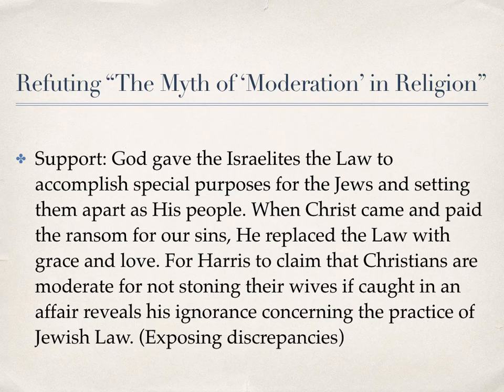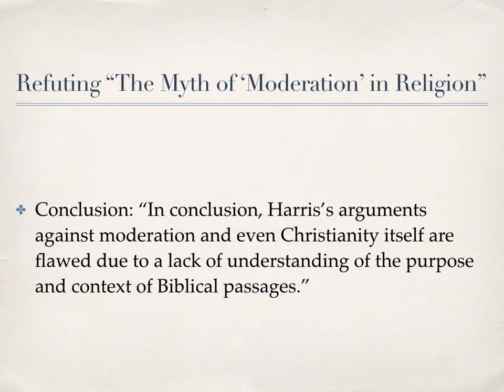And I'll go into my other support, my other reasons, but this is just addressing one area in which he was erroneous. I'm going to address several in this refutation. I need to address several because that's what's going to really prove to my reader that, yeah, this guy has a lot of flaws in this essay, and this is why I'm refuting it. This is how I'm proving that it's wrong. And then I'll lead to my conclusion, which is basically a restatement of my thesis, that Harris's arguments against moderation, and even Christianity itself, are flawed due to a lack of understanding of the purpose and context of biblical passages.